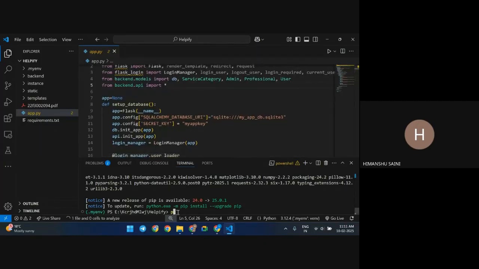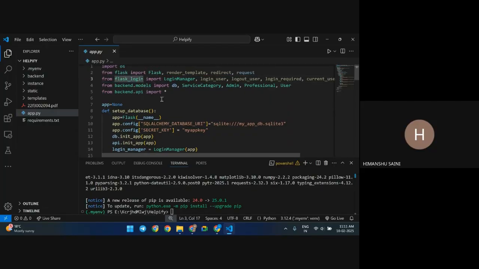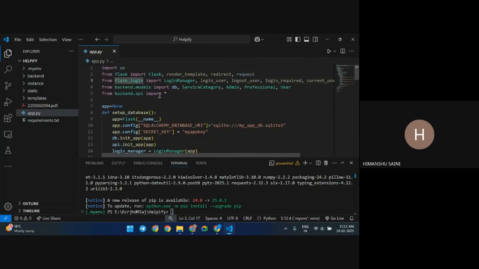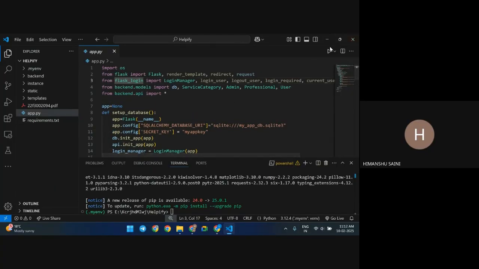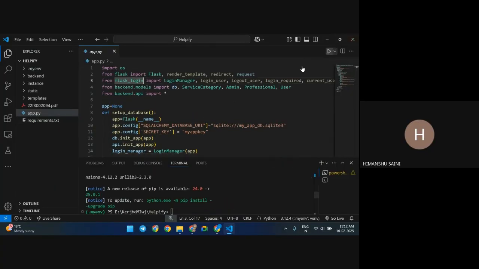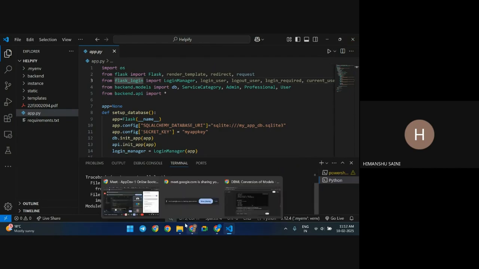Try to pip list now. Yeah, it takes a little time. Now my Flask and Flask-Login are present in my environment, right? So now the wiggly line is gone, correct? It means you are now able to give your demo. Now there's no problem. Just start the server and start giving the demo.